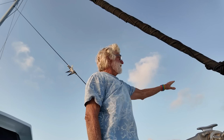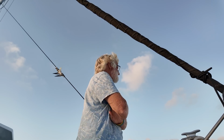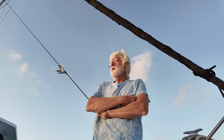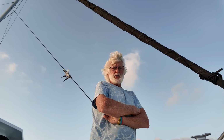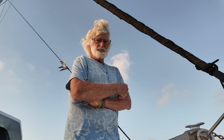I'd like to be further up in under the point here, but it's just a little bit too shallow to get that far up. So we have to ride it out here. It's not too bad, definitely a lot better than being further out. And we've got about 2 or 3 days of this, and then we might get some better weather again. Anyway, got to take the good with the bad.